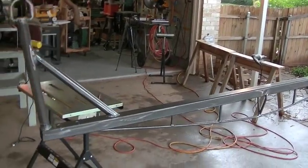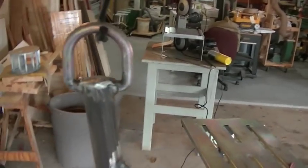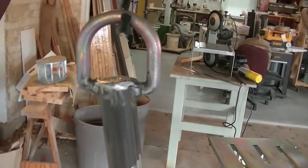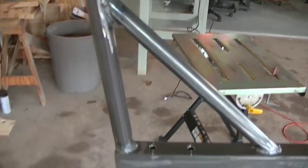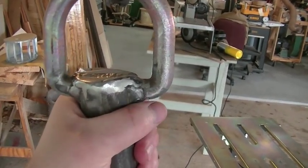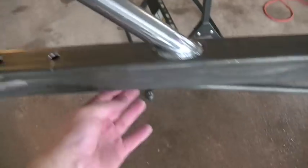Okay, well, fabrication is fully done. I've got both D-rings, D-shackles welded in place. I did a little bit of grinding. I did some up here just because this is an area that somebody might grab onto, and then just kind of rounded off some of these areas right in here.